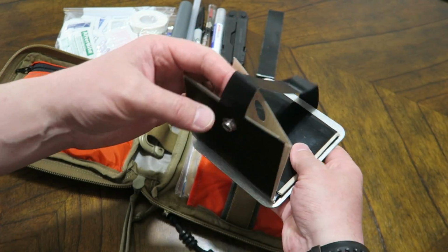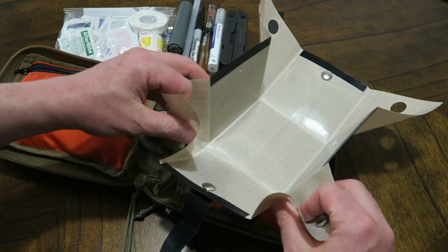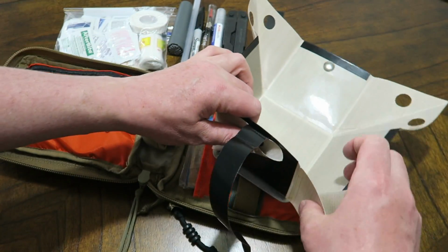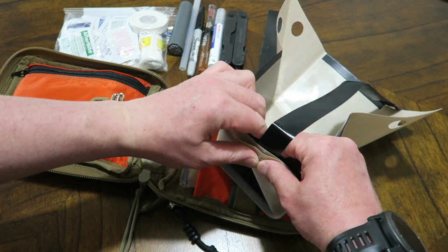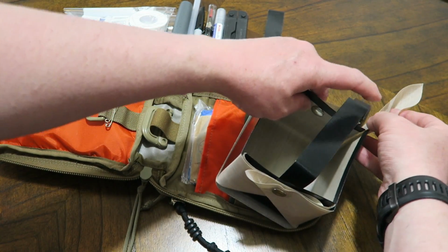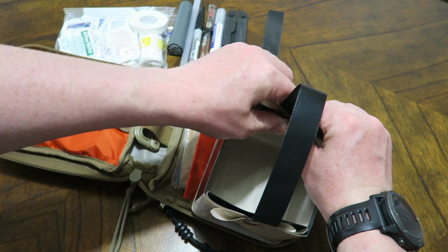Again, if I forget to carry a water bottle with me, I can use this to collect water, but I can also use it to boil water, and that's the beauty of this kit. So basically what you do is you just fold the walls up here. These sides just snap together like so. And fold this other wall up here. You notice they have little holes in them. So the holes line up with the snaps. Then we can snap the handle on to the other side here.